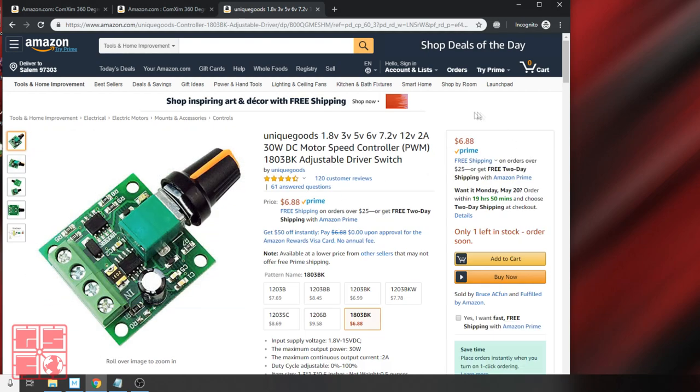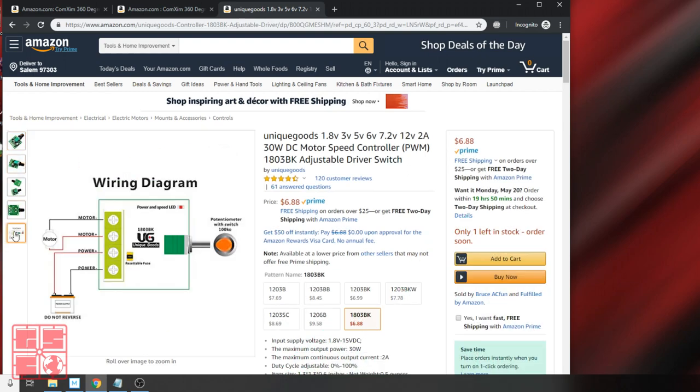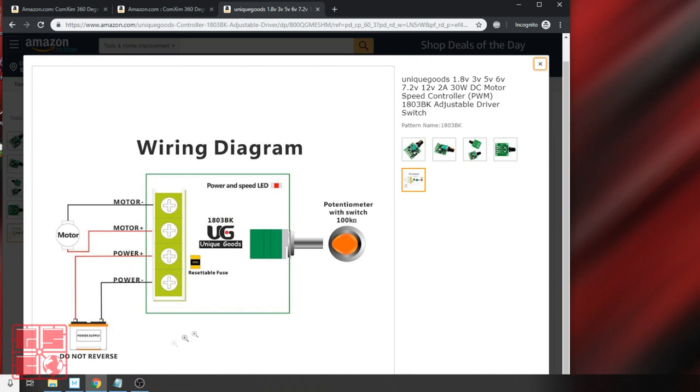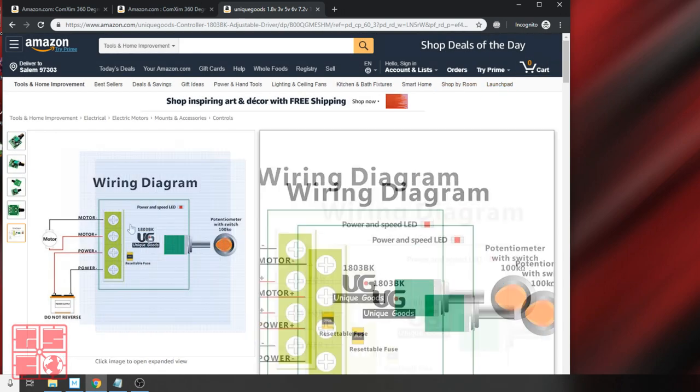I found this adjustable motor speed controller that does exactly what I had in mind. And it's cheap too. Under $7 with Prime shipping. So the idea is to completely bypass the original power switch on the display and rewire the battery box and motor to this motor speed controller. The motor speed controller also has a built-in on and off switch on the pot. So that's a plus. So I chose to go this route and purchase the speed controller.